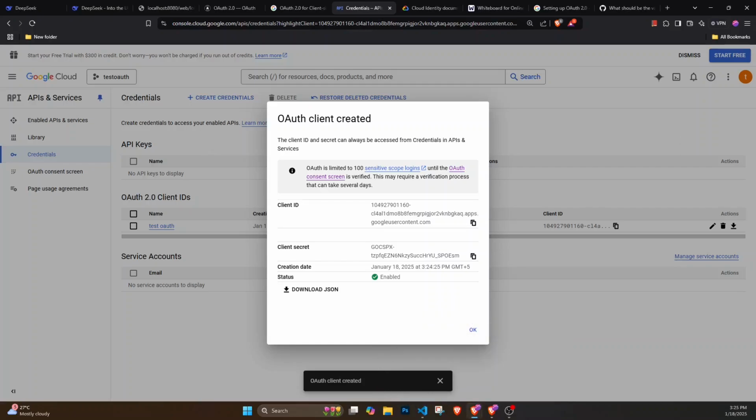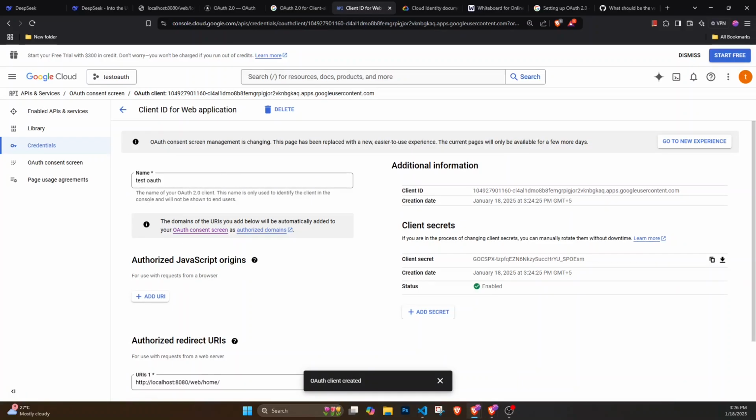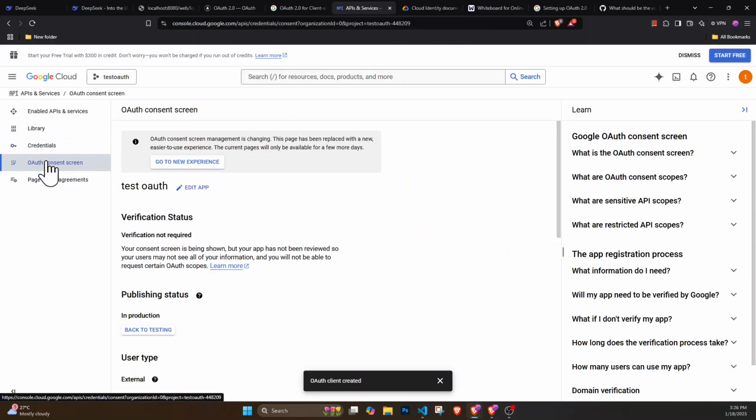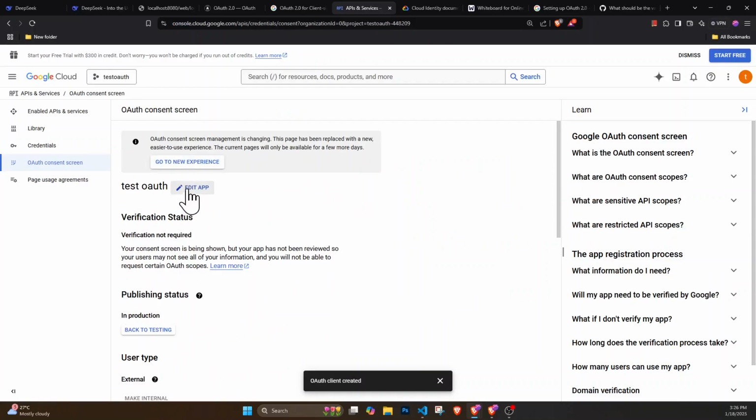Cool. Let's see what's the next step. So we need to, let's see if the scope is enough. Suppose when you try to log in to Facebook or Instagram, sometimes it might ask, do you want to allow me to access certain data from your account?